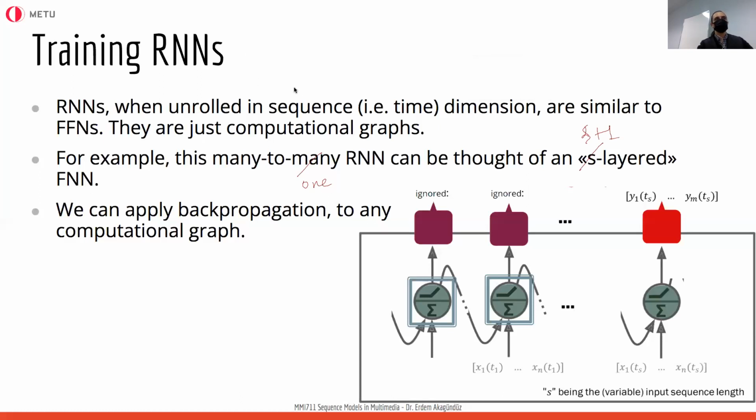We would like to train them. What are we going to do? We are going to apply backpropagation, because backpropagation is a computationally and memory-wise efficient way of training these graphical models. I'm going to apply backpropagation to this model, because when I unroll it in time, it becomes a linear graph model. Since it looks like a computational graph, I can apply backpropagation to any type of computational graph I want to. So how is it done?